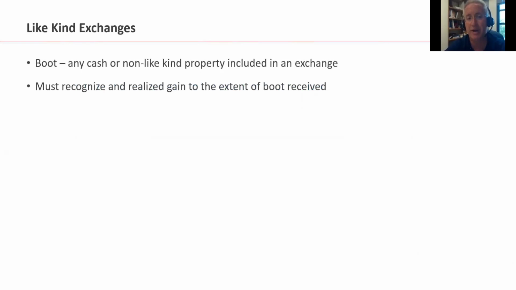So what happens is when I have a like-kind exchange and it involves cash or non-like-kind property, then I have to recognize any realized gain to the extent of the boot received. Now, I can tell you that, first off, that should say any. But that is a super powerful statement, because if you can memorize that one statement, you can do all like-kind exchanges. I must recognize any realized gain to the extent of the boot received.